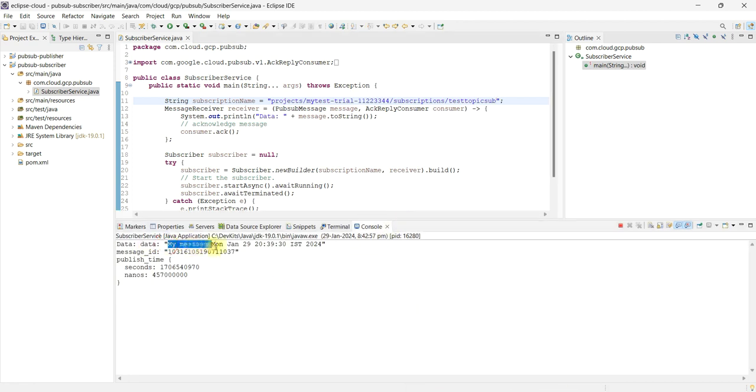Here is our data. My message colon, the date and timestamp, and the message ID is this one, and publish time and other details are provided here. This is the way we create a publisher and a subscriber.